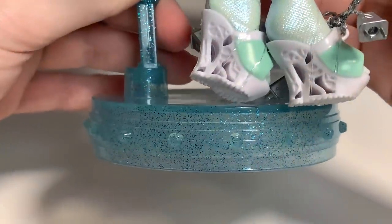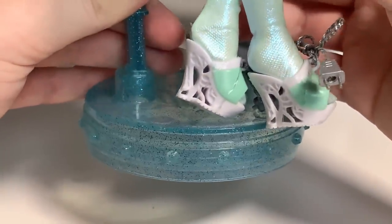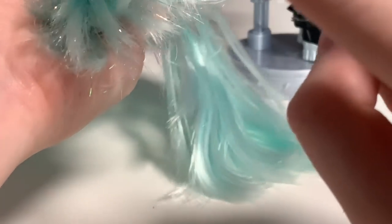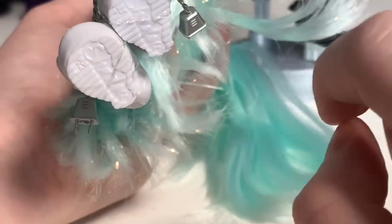And then, let's see the heels. What is going on there? I have no idea what they're supposed to be. They're little wedges, but they've got holes in them. They're pretty cool. And they're a small wedge, as you can see. They seem too small for the foot, almost. I know that's a style. I just don't know what it's specifically referencing. And then here, it says shadow. There's something there, too, but I can't read it. Oh, it's the R. Well, I couldn't read it in real life, but now I can read it on camera. Just says shadow in a fun font.